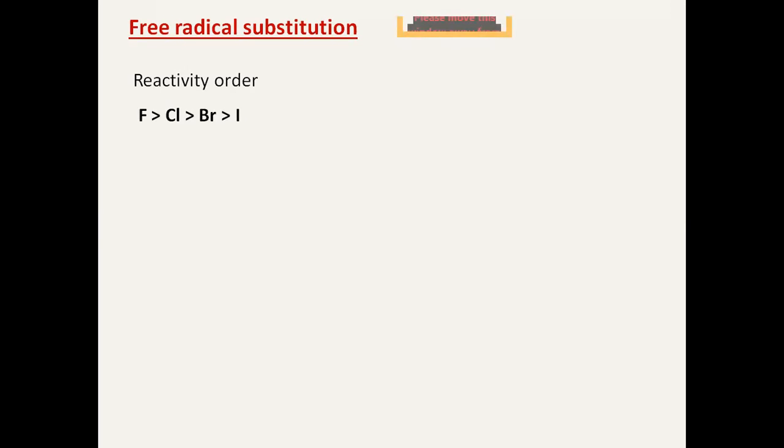But here we are just going to explain the reactivity order of halogens, because we have seen in the previous lecture, which you can watch on YouTube, that halogens also provide a method for the generation of free radicals. So out of 5 sources, halogen is one of them. When halogens react in the presence of light, they provide a free radical based mechanism. We have seen this in the last lecture.